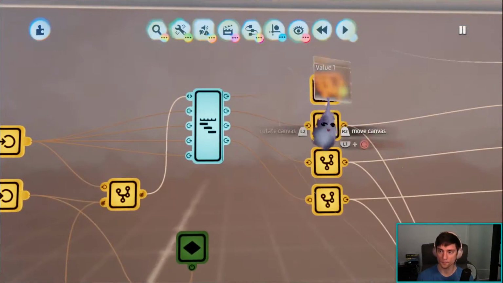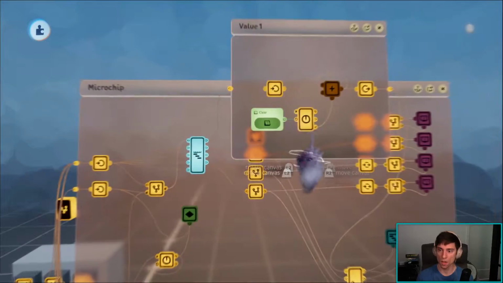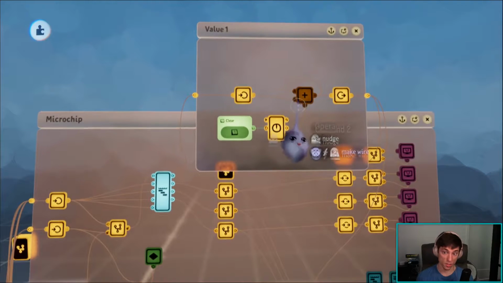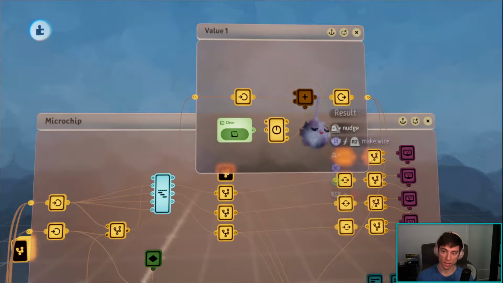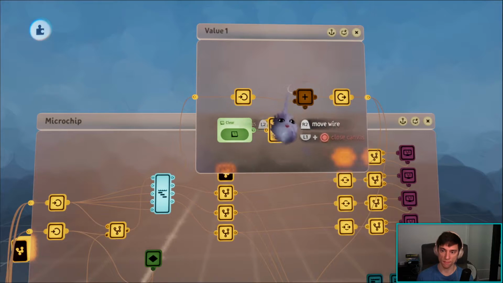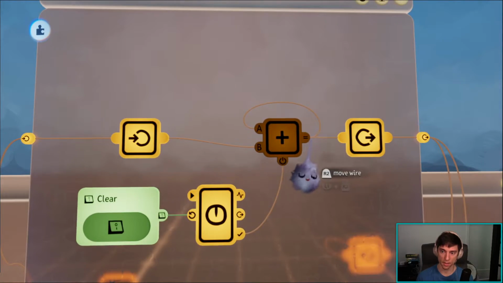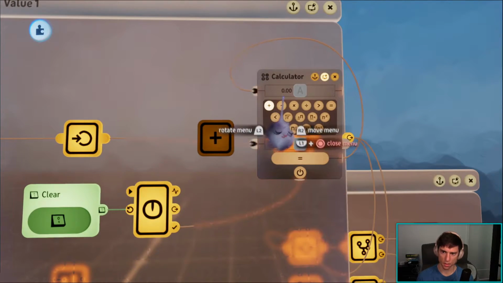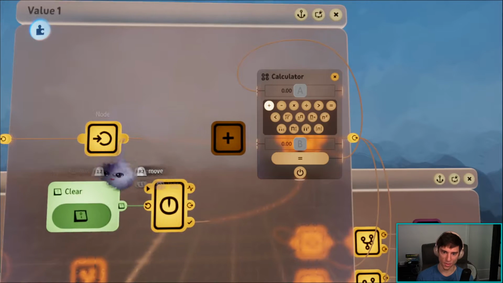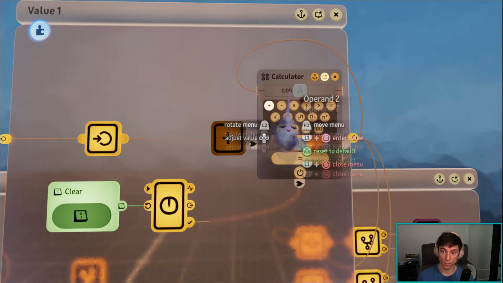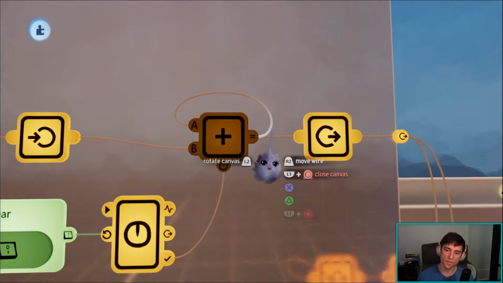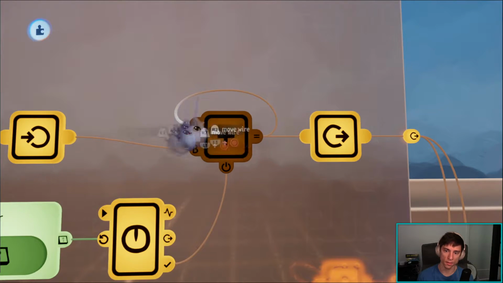How does that work? It's pretty simple. I could have done this a bunch of different ways. I chose to do a looped calculator. So if you didn't know, a looped calculator will save whatever value is in it. So basically how this works, 0 plus 0 equals 0. If I enter a number into here, that number plus 0 equals that number. That number plus 0 equals that number. And it just keeps looping around. So you can think of that value being stored in this wire kind of thing.